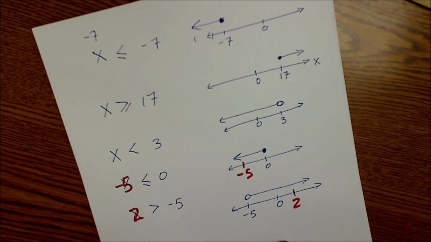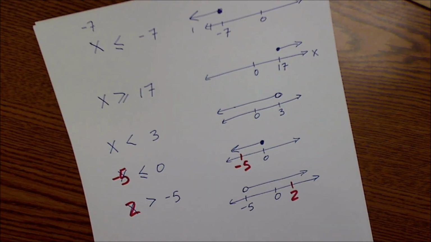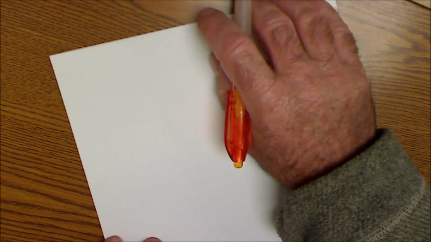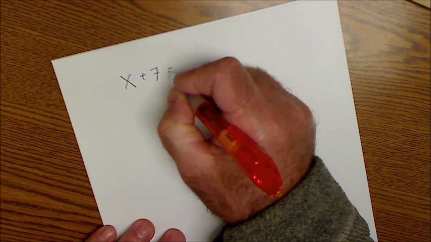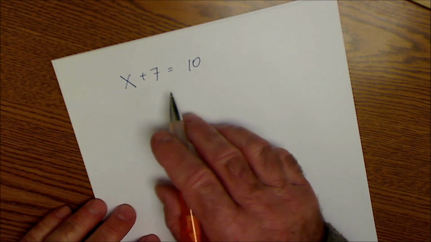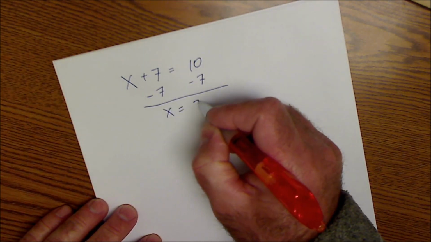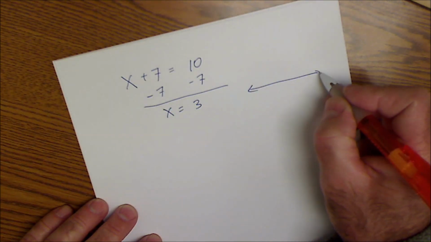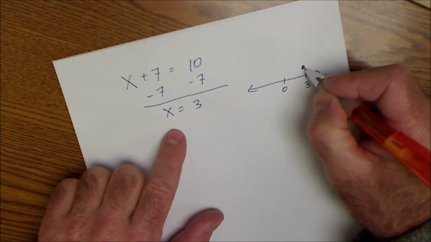Okay, so that's a general overview of inequalities. You really build on this a lot through all high school math. But let's take a look at them where we have to solve the inequality. So again, if I have x plus 7 equals 10, I solve that equation, not an inequality, but equation, by adding -7 to both sides, and I have x equals 3. I could graph that on my number line. I'm saying x is equal to 3. It's just a dot right above 3.